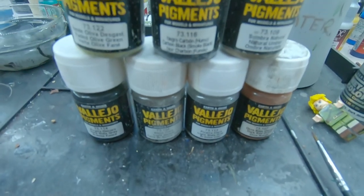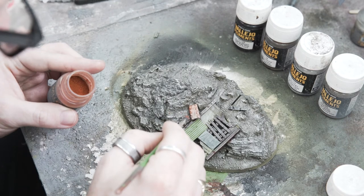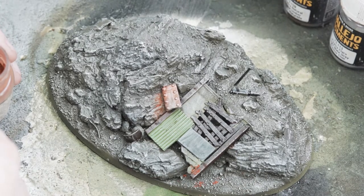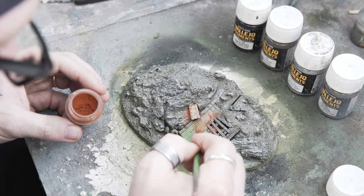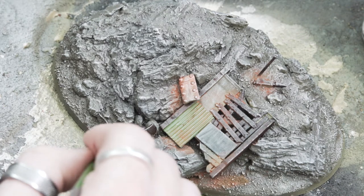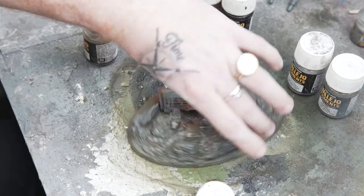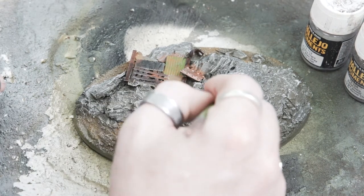Moving on to pigment powders. Pigment powders allow you to change the core colours in a subtle or extreme way depending on how much you put on, without blocking out areas of colour entirely. Because they're powders they have high translucency and are one of the less difficult ways to weather a model with a quick turnaround. I'm adding rust to metallic areas and places where rain would have pulled that rust down into the dirt — the brown and the mud work together quite nicely for a surprisingly subtle effect. I can then soften that colour down with a burnt sienna powder if the red or orange is too harsh, and also change the ground colour for areas I want to look like mud or clay. As you can see, we've introduced a handful of new colours but without any clear lines or visible transitions.